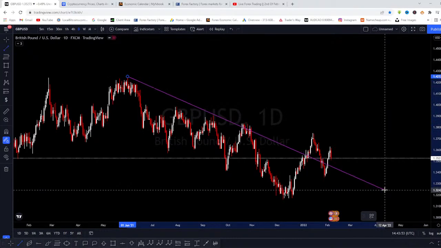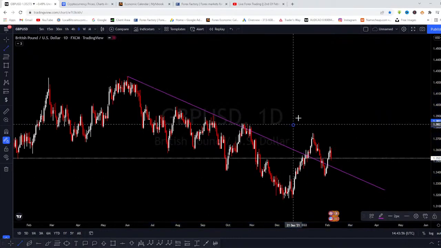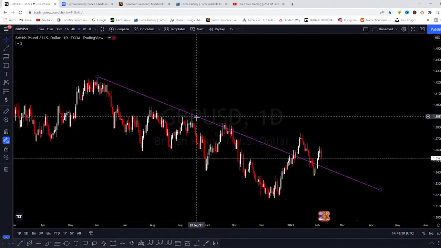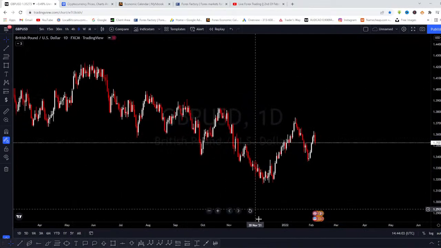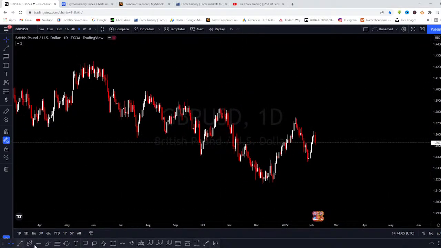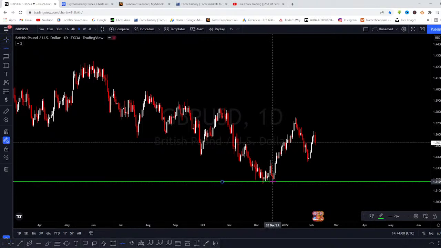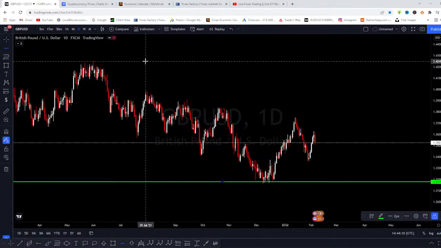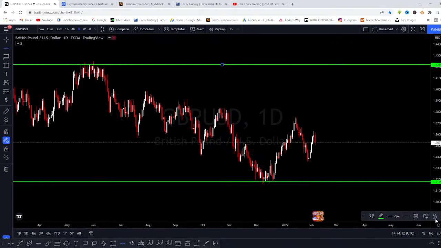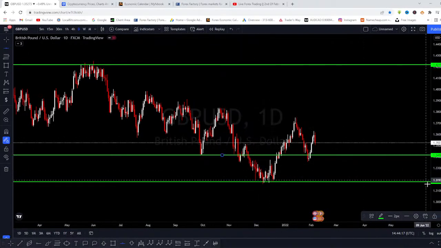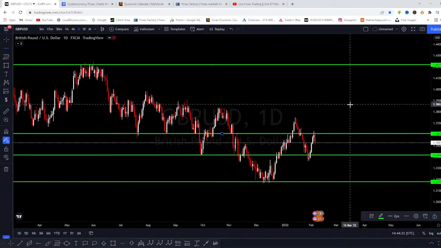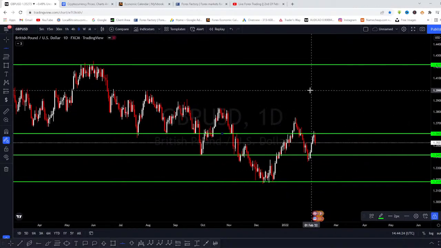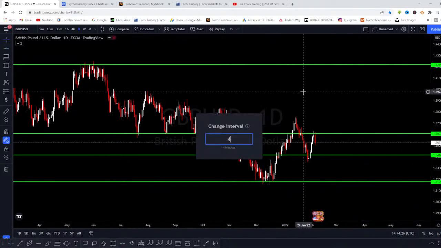Okay, got it. That's the trend line. So major support and resistance. I will put my major support and resistance, very important when it comes to forex trading. There's another one right there, and of course I put a maximum of 5. So I'll just leave it like that and go down to the 4-hour time frame.